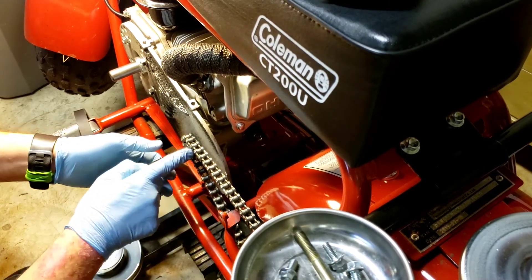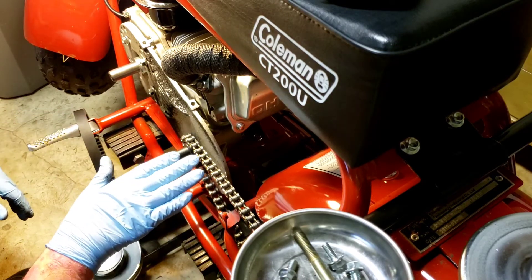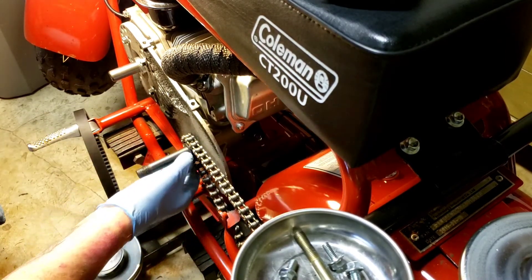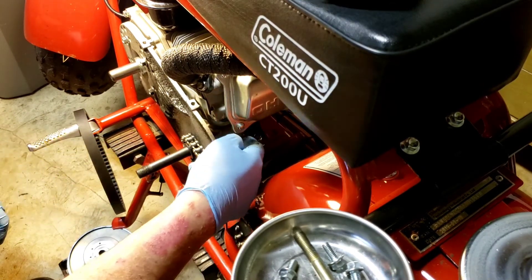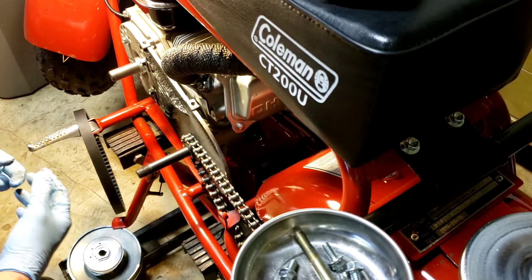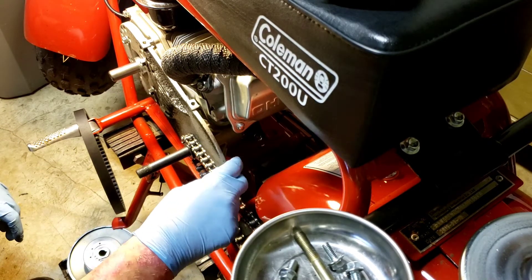A lot of these kits have a little side play on the sprocket, which might seem okay, but it lets the whole assembly move over so the chain starts striking the backing plate. In behind there — and you probably can't see it — this shaft is 5/8 until it goes into the bearing, then it becomes about 16 or 17mm. So I took a 5/8 machine bushing, as thin as I could get — shim stock would work best — because you only need about 50 to 80 thousandths thickness. You don't want to create a situation where torquing it down pulls against the snap ring on the back and pulls it into the bearing.